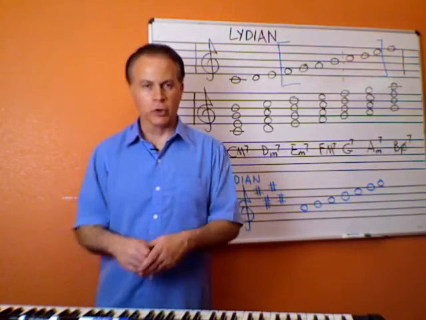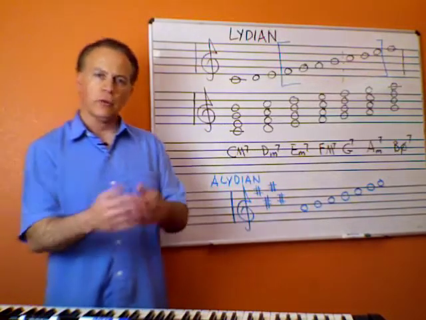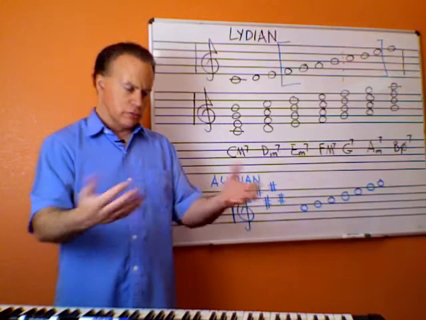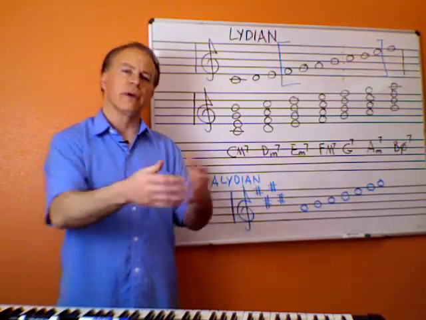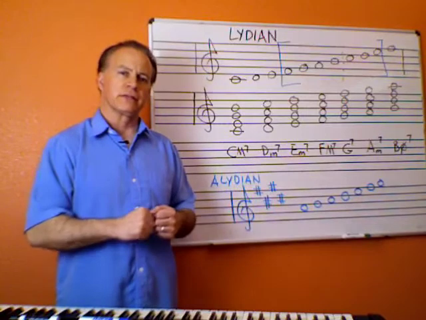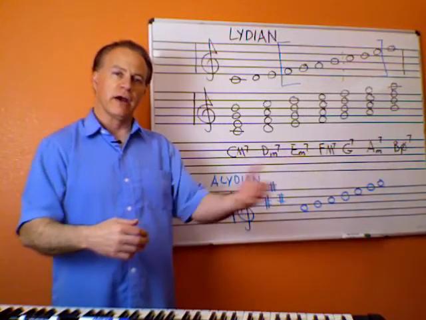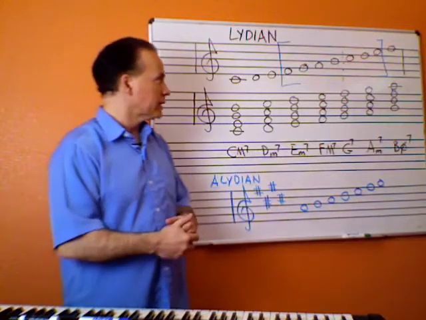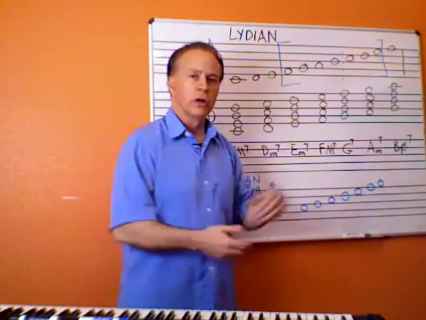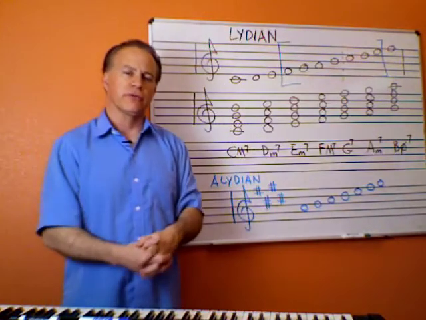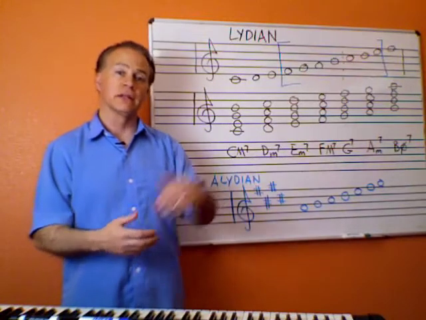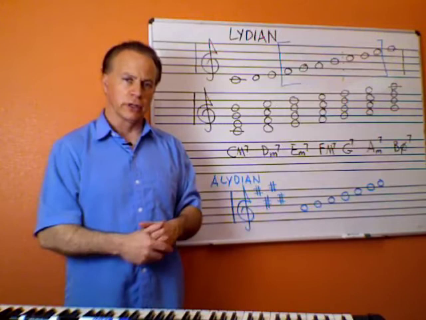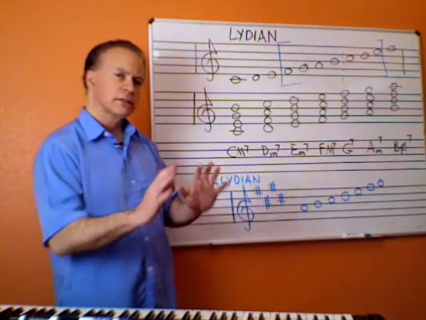Or if I've got a chord progression going back and forth between the 1 and 4, remember you can think of one scale for both chords, C major to F major, just think the C major scale for both. In effect, you're playing the C Ionian mode on the C and the F Lydian mode on the F. The other place for Lydian mode is because of that raised 4, it's a really good scale to use if we have a major 7th chord with a raised 11th, but we'll talk more about 9ths, 11ths, and 13ths in a future lecture. So that's the Lydian mode.